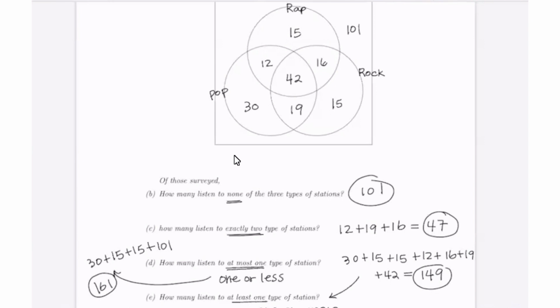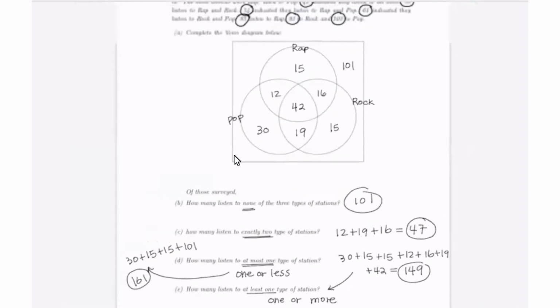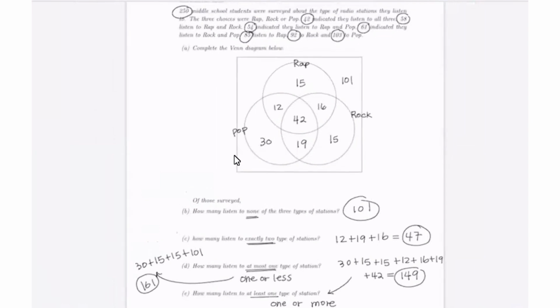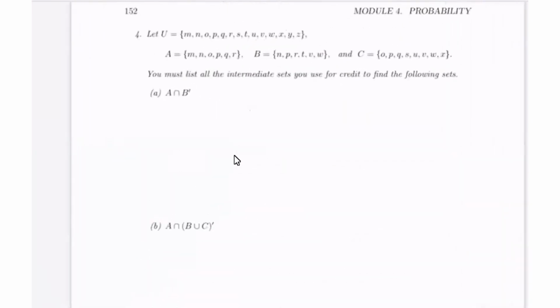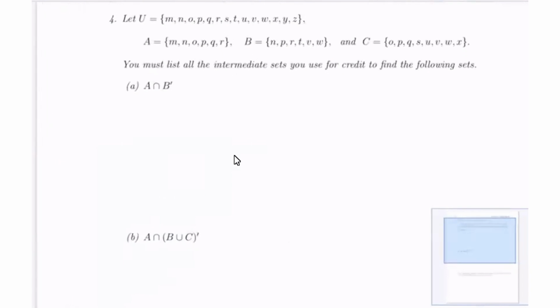Okay, Venn diagram is extremely important. Venn diagram will be on the exam, not just the exam on Wednesday, but in a few weeks we also have a final exam. It's on it, okay? So make sure you know how to count, construct a Venn diagram, and know how to read from it. Make sure you know both. All right, so this is page 2. All right, 152, next page.